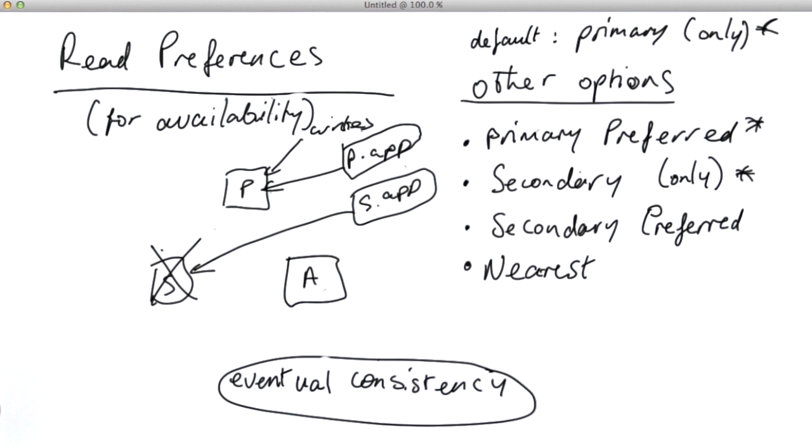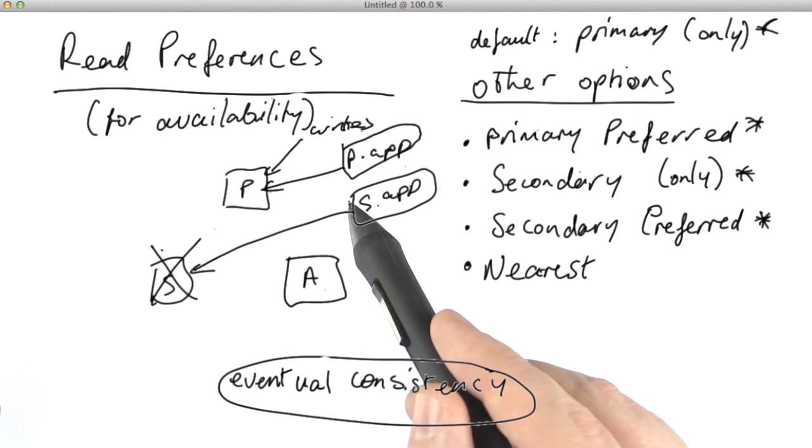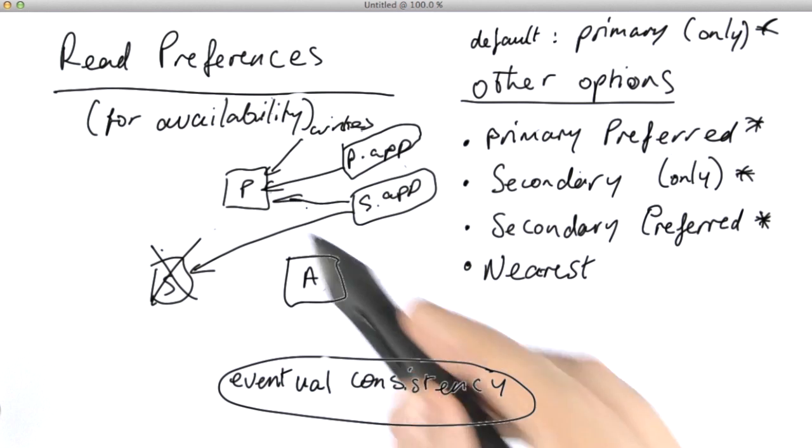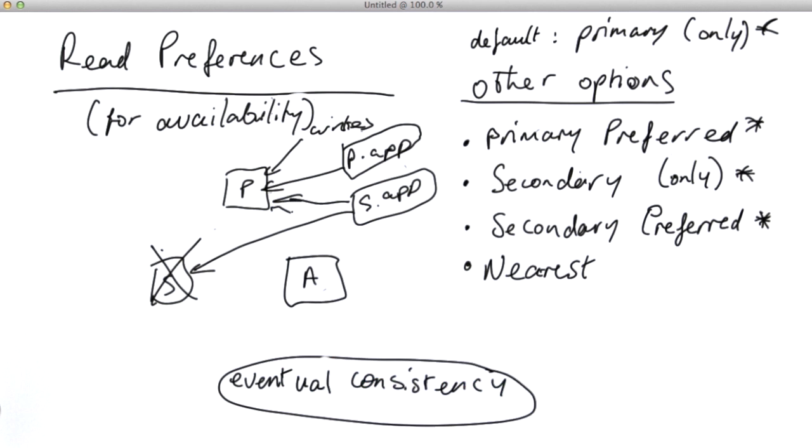So in this kind of even more niche scenario, you can imagine that using a secondary preferred read preference might be your best bet. And in that case, when the secondary goes down, if you're using secondary preferred, it goes, oh, okay, well, I'm just going to read from the primary for now because I still want this app to actually function. So it just gives it the option to fall back to the primary if the secondary should disappear for some reason. That's secondary preferred.